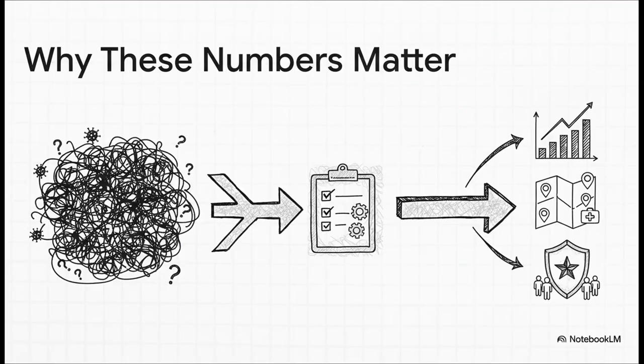It's because these aren't just abstract numbers on a spreadsheet. They are powerful tools that turn the chaos and fear of an epidemic into a clear, understandable threat. They are the roadmaps that guide officials on where to send doctors and medicine, what policies to put in place, and, this is key, how to measure if any of it is actually working. At the end of the day, this is the language we use to fight disease and protect our communities.